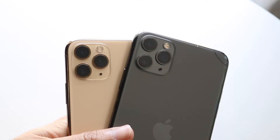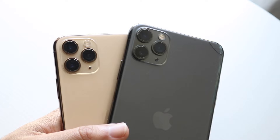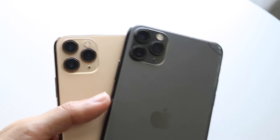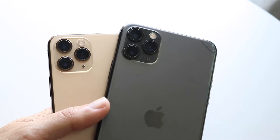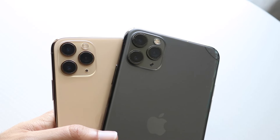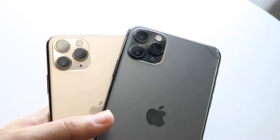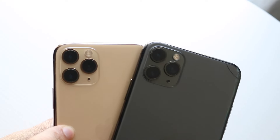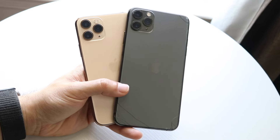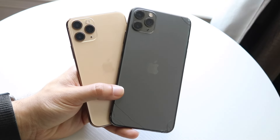On the backside, you're getting a triple camera setup, which is genuinely very cool. They're giving you 4K at 60fps on the back, which is a super nice thing — and on the front too. This was actually the first time we ever got that on any iPhone. Beyond that, you're getting wireless charging with frosted glass backs. Both phones have solid IP certification and are overall still very good iPhones.